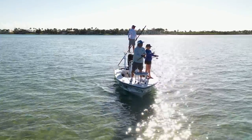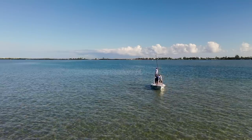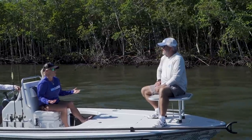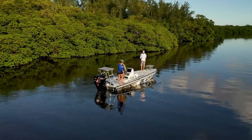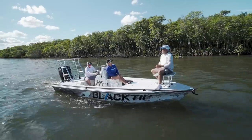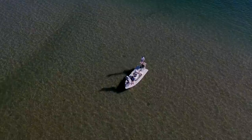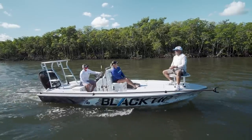For sight fishing while being poled across gin-clear waters, or running the inlets and passes cruising the beach looking for migratory tarpon or cobia, this model definitely has the right combination of elements. This morning I was most curious about poling this skiff across flat water. At 18 feet it has a bigger feel, and I was really impressed with everything she did on the water. It reminded me you've got a flat skiff with a hint of bay boat because she's so sturdy. For Black Tip Boatworks to build a boat that does so many things on their first entry into the market, they definitely hit the mark with this 18 Flats.